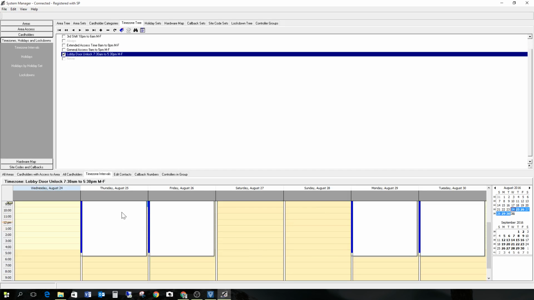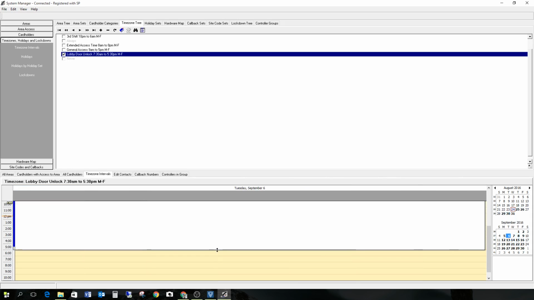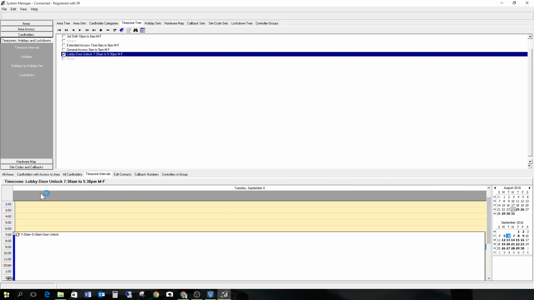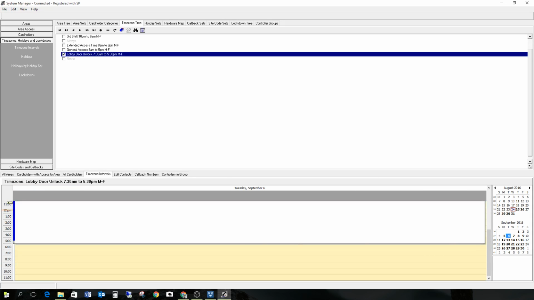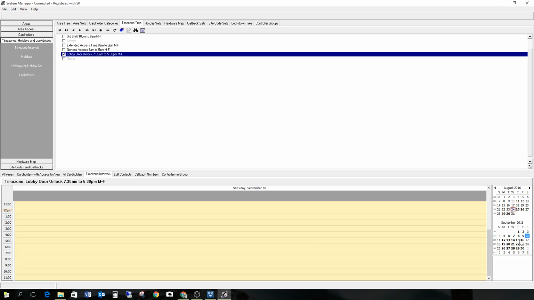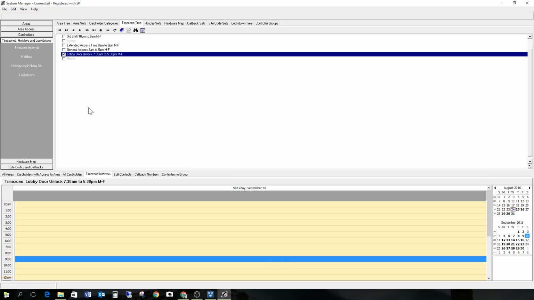And now if I make this bigger here, we can see starting today, or on today's Wednesday where I'm at, so starting on the Thursday, from 7:30 to 5:30, it unlocks, and as we scroll down the calendar here, we'll see that it's going to be unlocked for that week. Every day. Monday, Tuesday, Wednesday, Thursday, Friday. If I click on a Saturday, it's not unlocked. There's nothing there. So that is time zone and time zone intervals, time zones for use in card holders, and time zones for use in an automatic override.